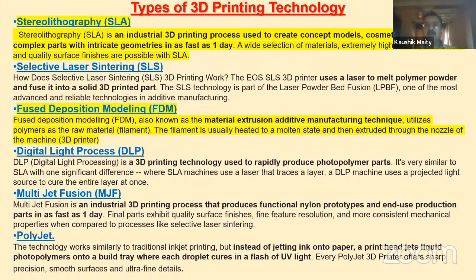But the point is that metal printers are very costly. So keeping a metal printer in a lab of a college is a bit difficult, because it is coming around 1.5 to 2 crore or something like that. In one printer, your whole budget will go. Whenever you are taking budget from government or DST or somebody to create a lab, then you have to complete the lab setup within the budget. If you keep your metal printer, your budget goes to 4 crore, 5 crore, and sometimes it is not sanctioned.